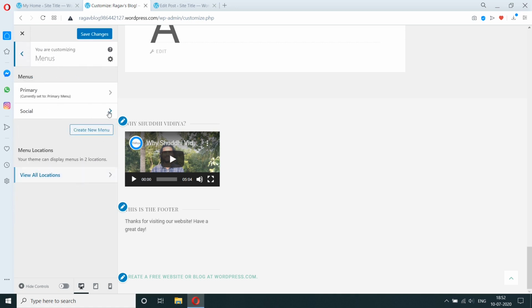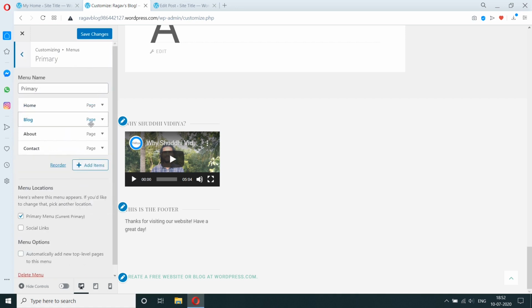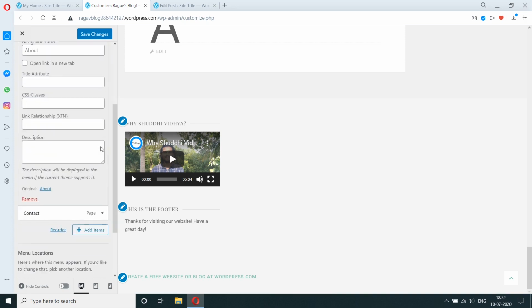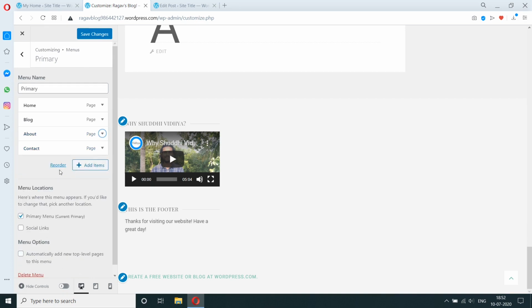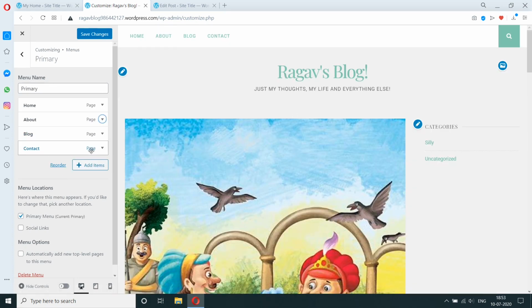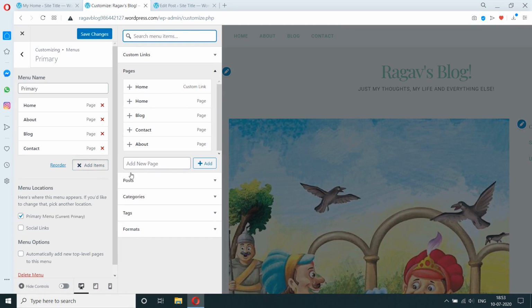One more thing I want to do is change the order of items on our primary menu. So here I'm going to reorder this. I'm going to move the about to the second, and then have the blog, and then the contact. And you can actually have a different kind of item.